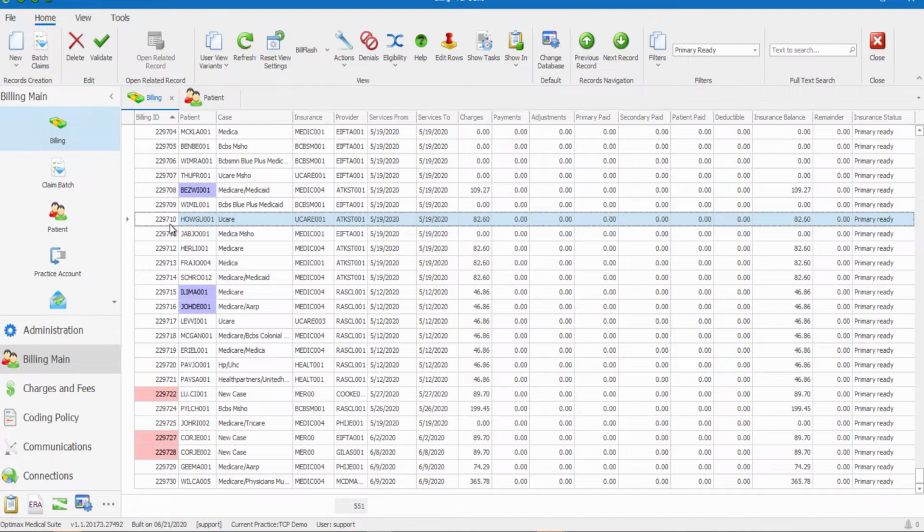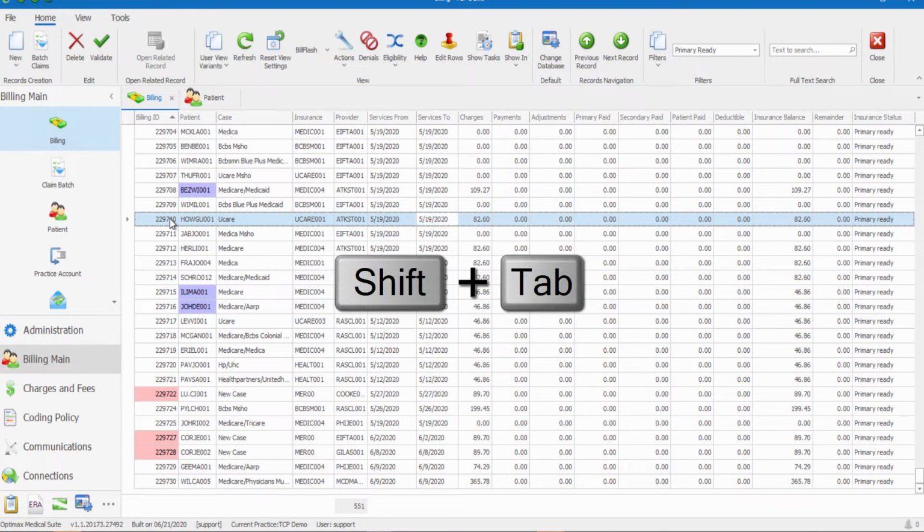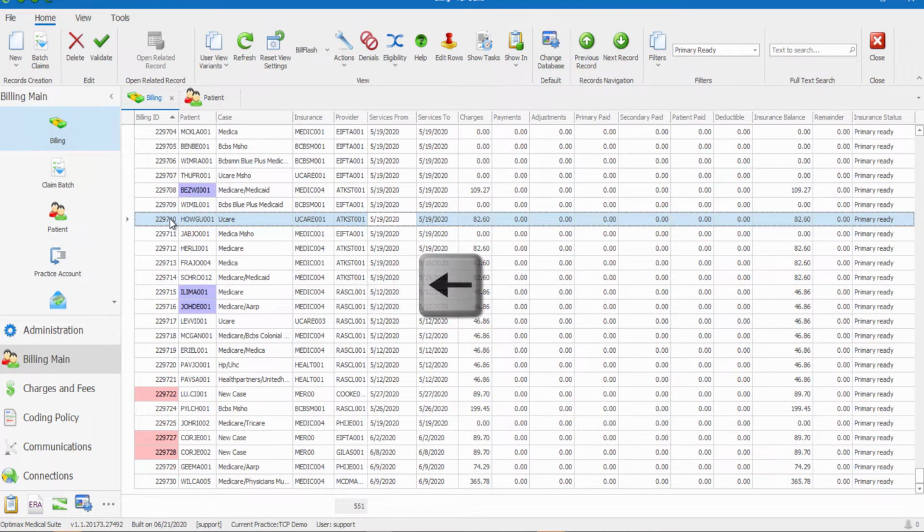Moving between rows. To move between cells and rows, use the arrow, tab, home, and page up or page down keys. To move to the next cell in the list, you can use one of these options. Press your tab key or press the right arrow key. To move to the previous cell, you can use one of these options. Press Shift and Tab, or press the left arrow key.